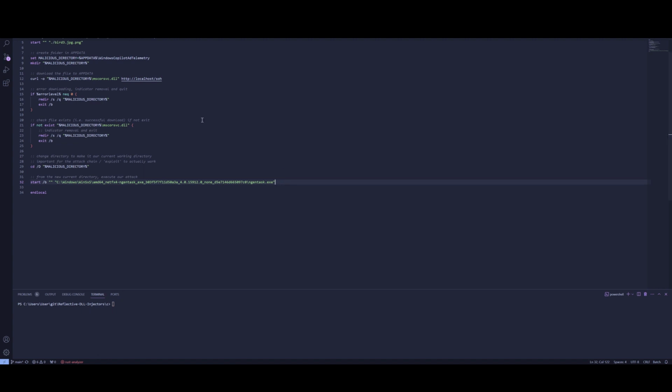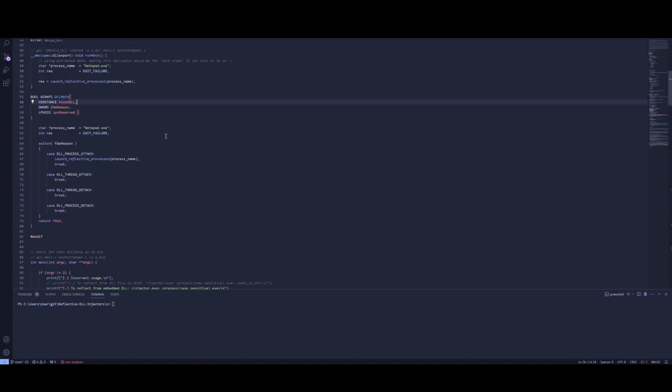What that's going to do is, because of this DLL search order hijacking, it's going to load our reflective injector, which you can see part of the code for here. As we've built it as a DLL, it's going to load this DllMain function, and because we're just testing this, we're going to hard code in the process that we want to inject it into, which in this case is Notepad. Normally you'd use a Windows process like Explorer, something which is definitely going to be open.